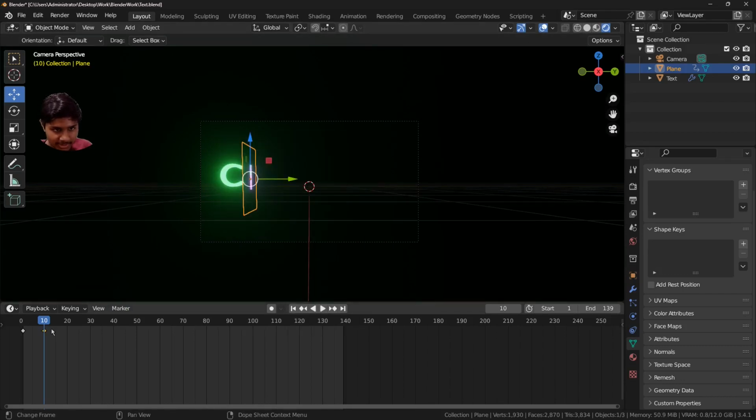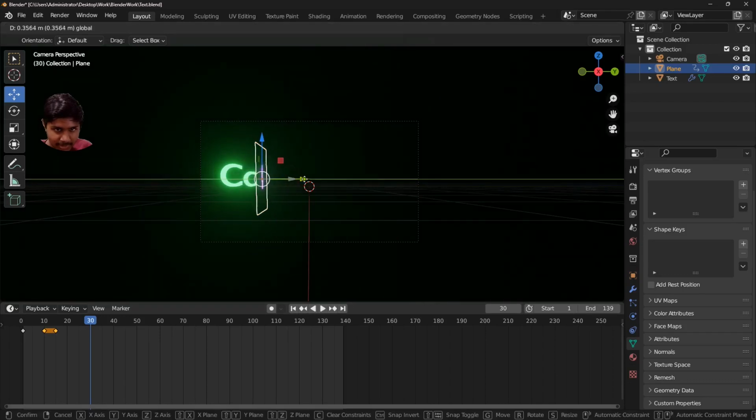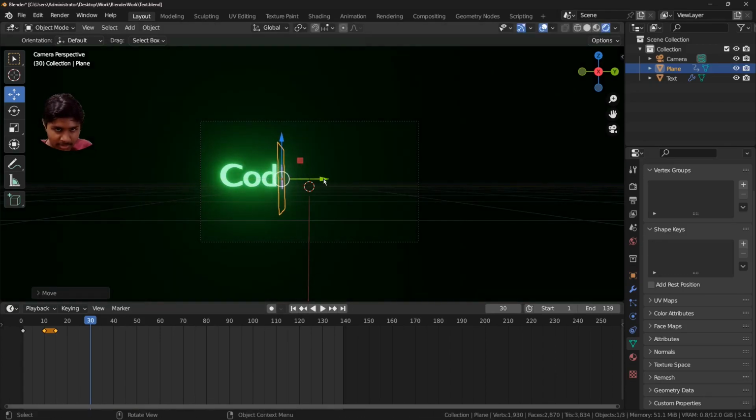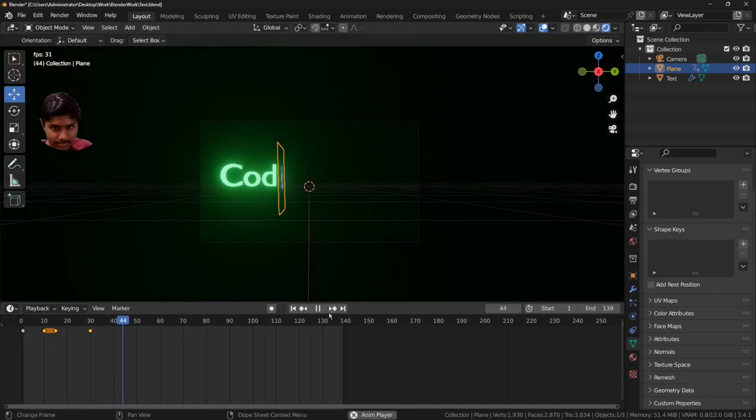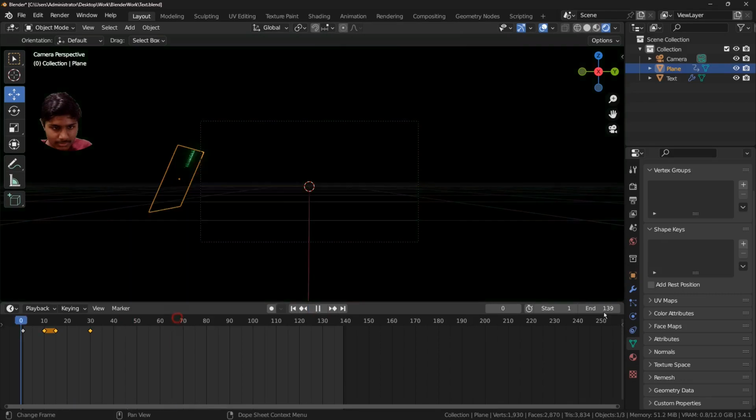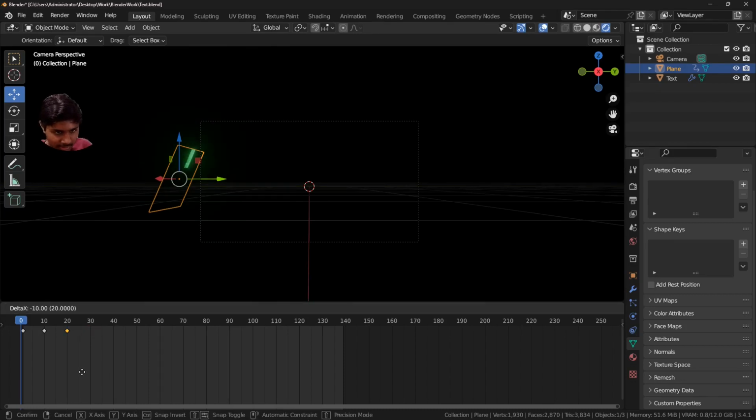And then maybe at the 15th keyframe, we're going to keep it there. And then at the 30th keyframe, we're going to move it. So let's see this. Actually, no. Let's just keep it consistent for every 10 frames.